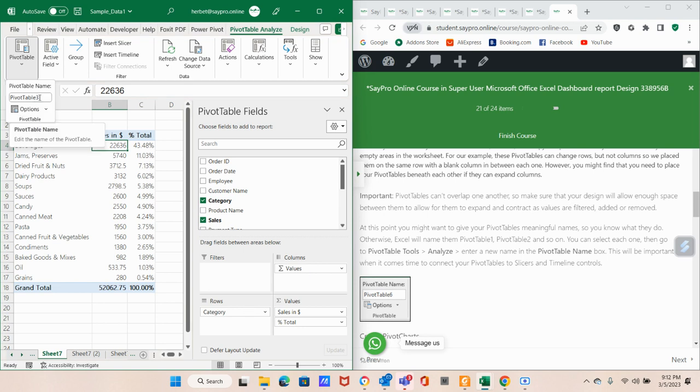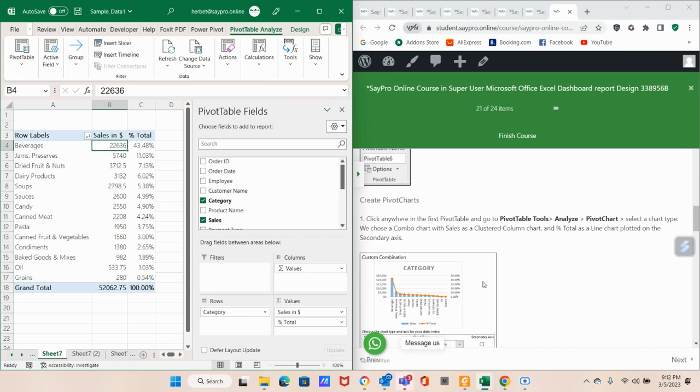If you go to pivot table, you can name this pivot table as we said, sales per category. So this is for sales per category. Now we have our pivot table named sales per category.